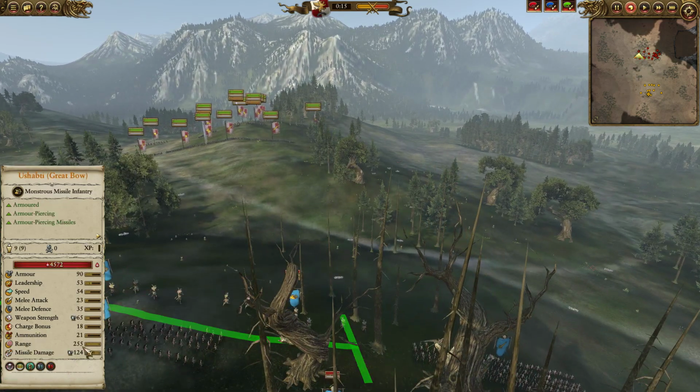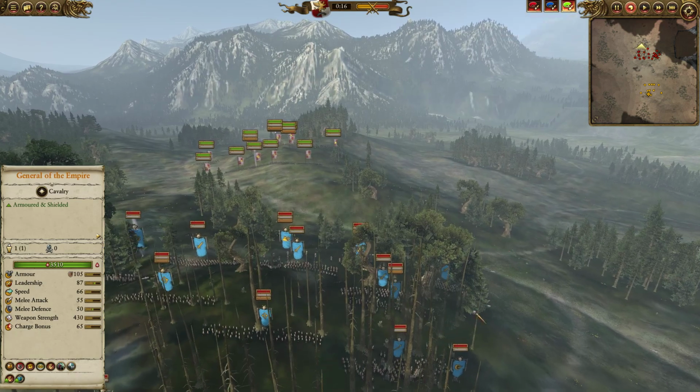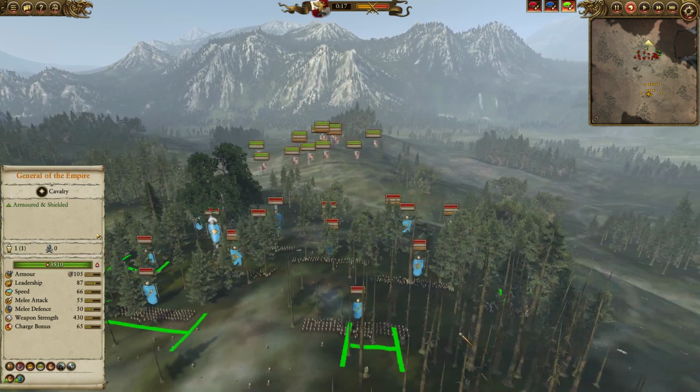They do over 100 AP damage per shot, which is pretty insane, 104. So definitely very potent. There are also several Chariots, 2 units of them, ready to mulch my infantry. Fortunately, I don't have much infantry. And then a few Skelly Spears in the back.